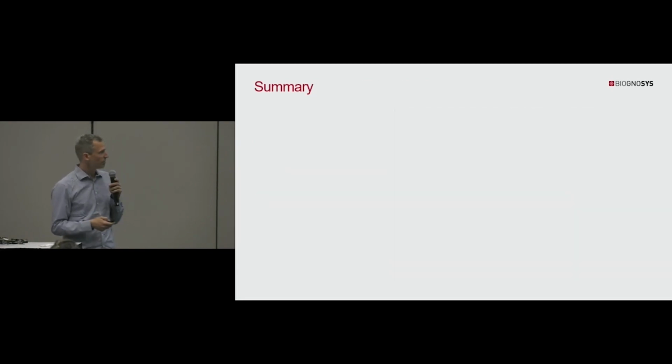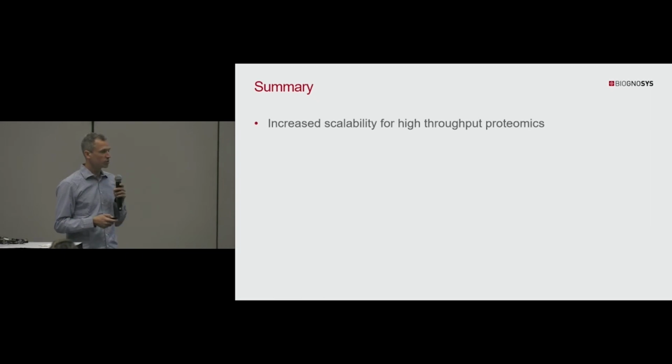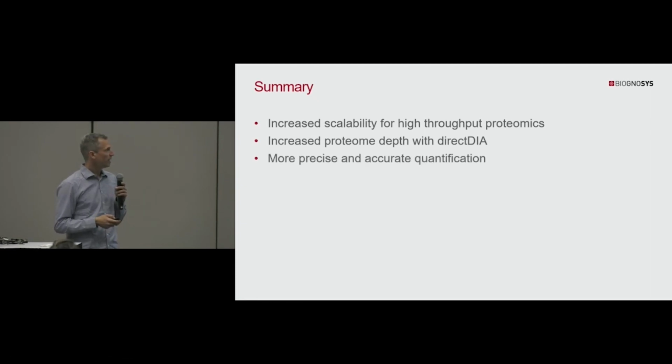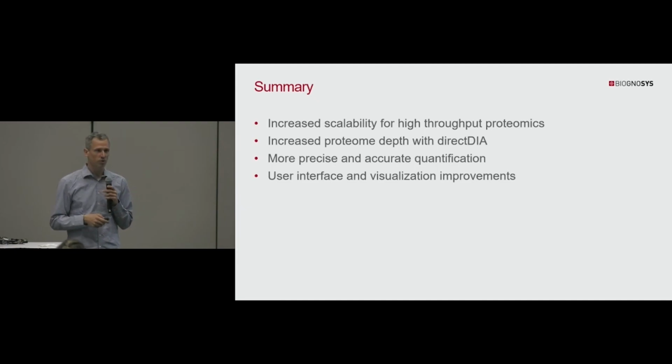So in summary, we really worked a lot on the scalability of Spectronaut because the trend is towards high throughput workflows quite dramatically in recent years. We again increased the proteome depth that we can achieve with DirectDIA or DirectDIA Plus. And more importantly, I would say we also worked a lot on the quantification, on the precision and accuracy we can get from these experiments. And again, what is very important for us is, of course, the user interface of Spectronaut, because a lot of people like the ease of use of Spectronaut.